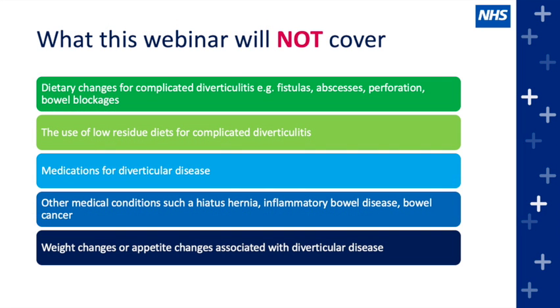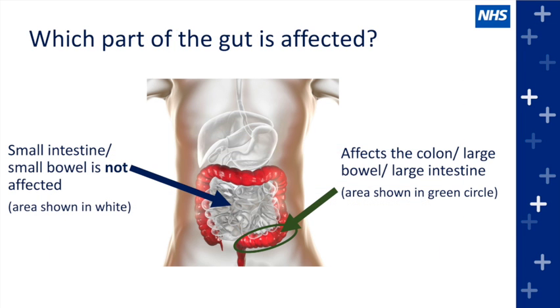What this webinar will not cover: it won't cover dietary changes for complicated diverticulitis, such as fistulas, abscesses, perforation, or bowel blockages. And we won't be looking at low residue diets for complicated diverticulitis. We also won't look at medication specifically for diverticular disease or other medical conditions such as hiatus hernia, inflammatory bowel disease, or bowel cancer. And finally, we won't be looking at weight changes or appetite changes associated with diverticular disease.